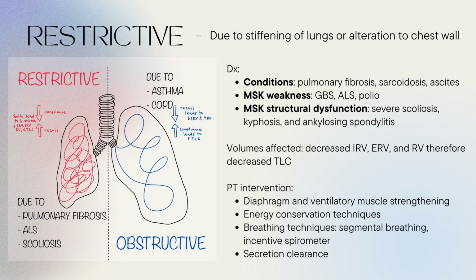It's important to connect these diagnoses to the restrictive lung disorder so you can answer those two-step questions. Knowing that restrictive has decreased volumes, and knowing that they have GBS, I can say that's a restrictive disorder, and I know that that also decreases volume. PT intervention will be related to strengthening those weak respiratory muscles and helping with secretion clearance.